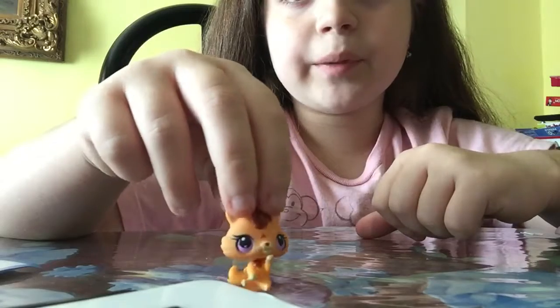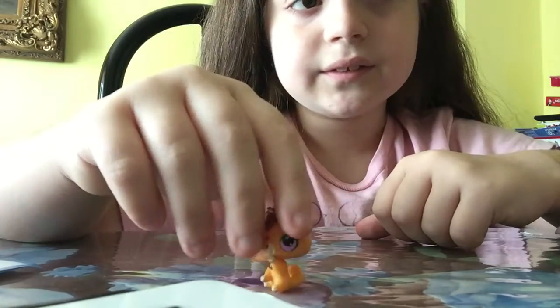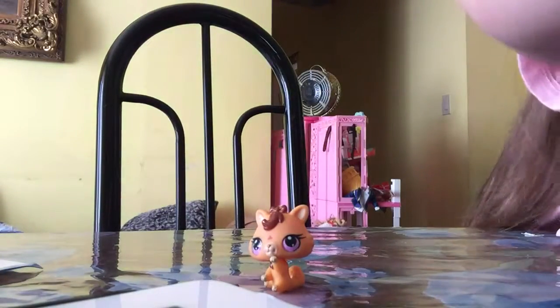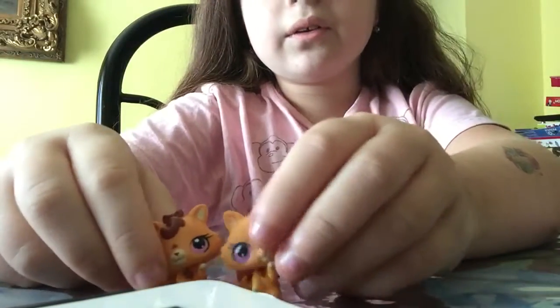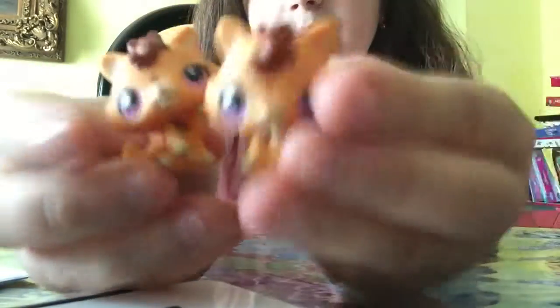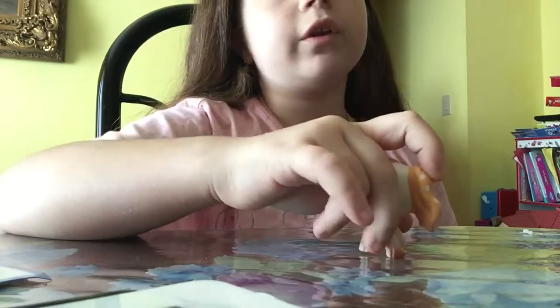Here's little baby Lizzie. And I'll get her twin — here's her twin. Now, as you can see here, one of them is bigger than the other, and their eyes are just not the same. That's why I call them twins. I don't think I've shown them in the videos yet, but I could have sworn I showed one of the twins.